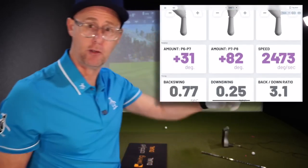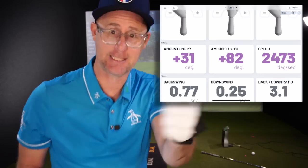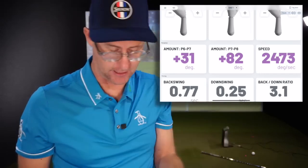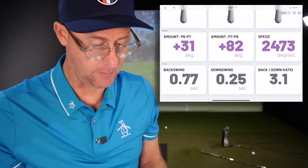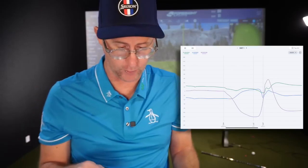It tells me my rotations as well. So how many degrees I've rotated and the speed, degrees per second, I've rotated my arm. And it's also got my timing on there as well. Now I can choose to look at that in graph form, which for lots of you, you're not keen on. I love the graph form personally, because this is how I would teach.